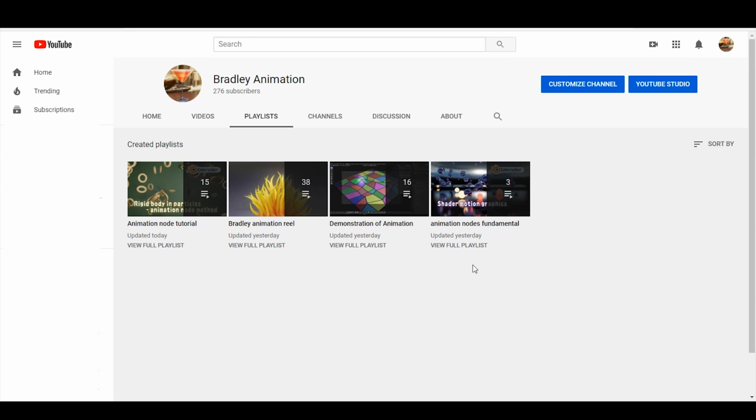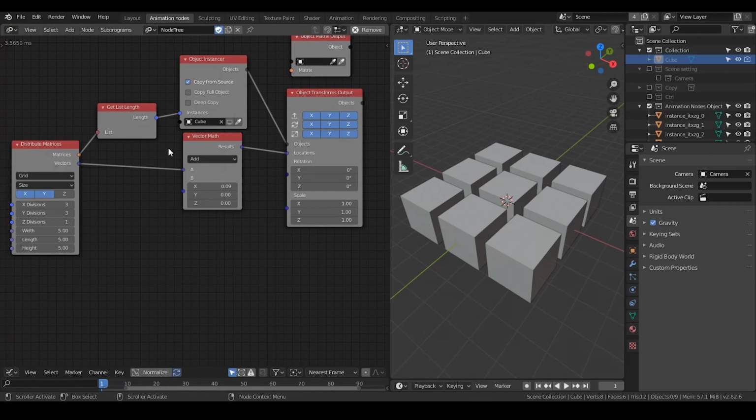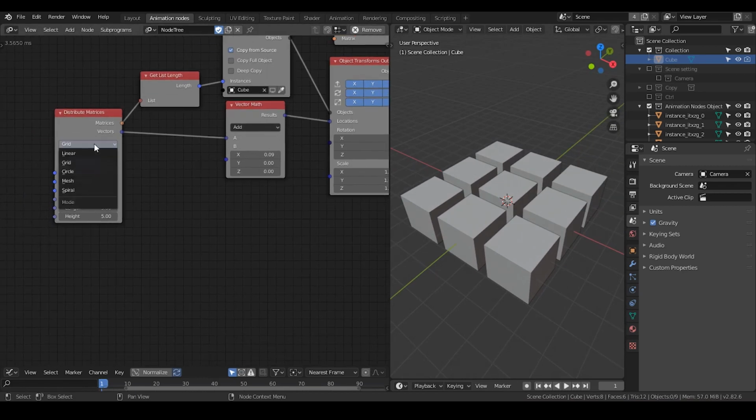Although we are not going to make anything productive, knowing fundamentals will be helpful for actual tutorials later on. So let's start. The next topic is about the further application of vectors and matrices. This is a very easy setup that I've shown you earlier, where you just distribute objects over a grid that has been generated by these nodes. Or you can just change that to a circle or spiral or whatever you want.